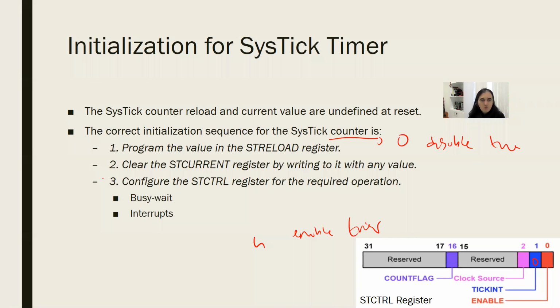Because while we are doing these steps, we don't want the timer to decrement. We want the timer to be frozen. That's why when you make an initialization, first disable the timer, do your control register initializations, then enable the timer. It will be starting. Or maybe you don't want to just enable it directly, just let it frozen. In your code, at some point, it will start counting. It depends on you. Good.